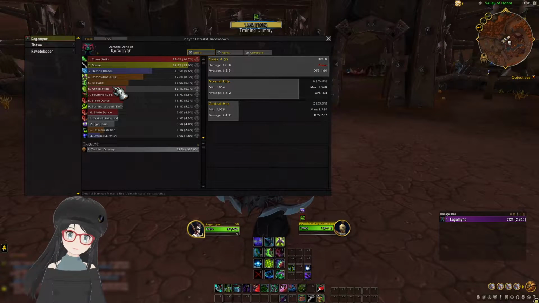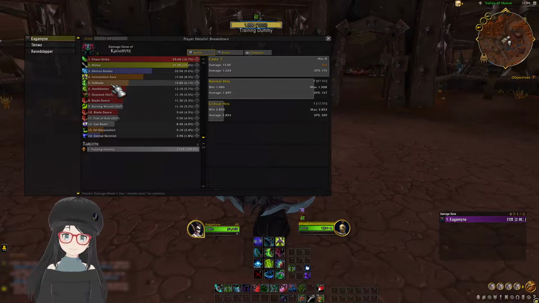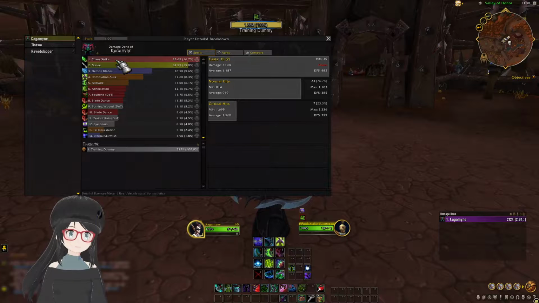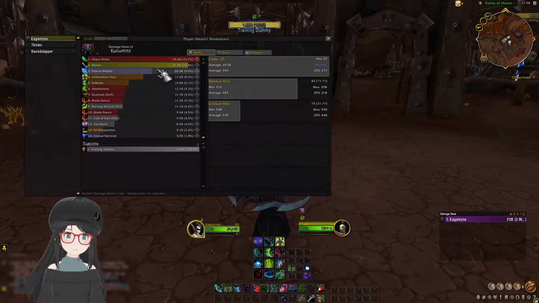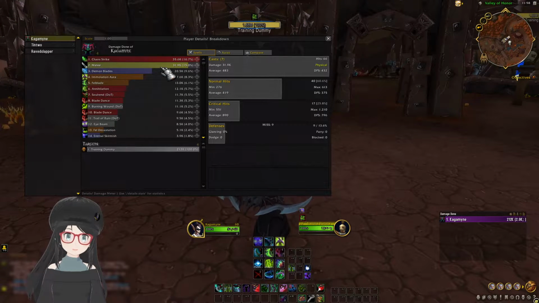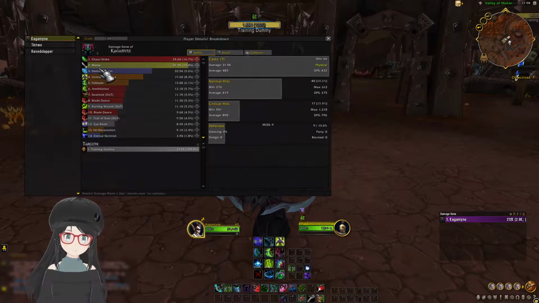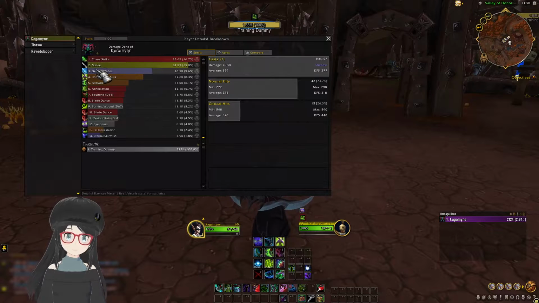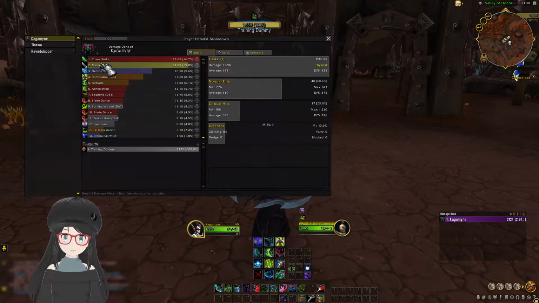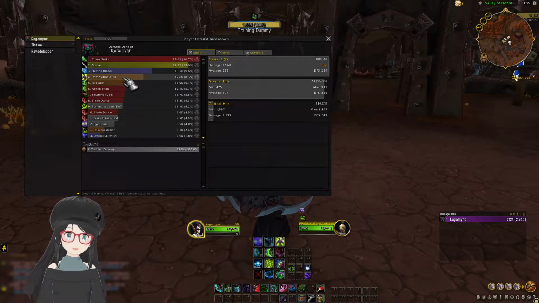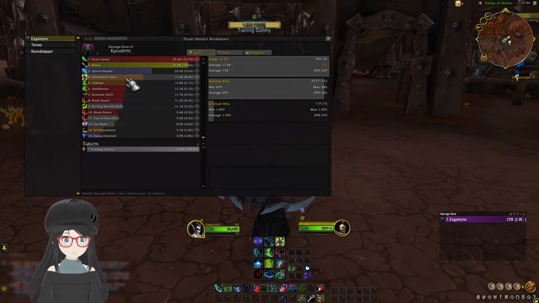So if I was actually trying to do DPS in this instance, I could conclude that Chaos Strike is by far my most important ability, because it's head and shoulders above the rest. Melee is automatic, and Demon Blades is a modifier for my melee attack, so these two are completely automatic. That means the second active influence I had was Immolation Aura, and Immolation Aura is doing 8%, and this is doing 16%. So Immolation Aura, in this little segment, was half as important as Chaos Strike.